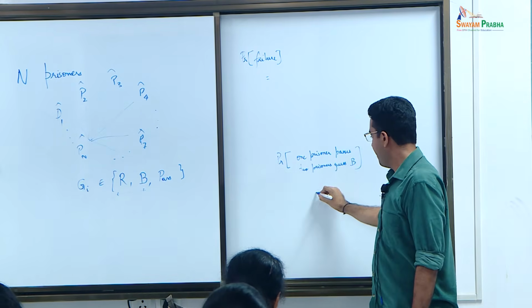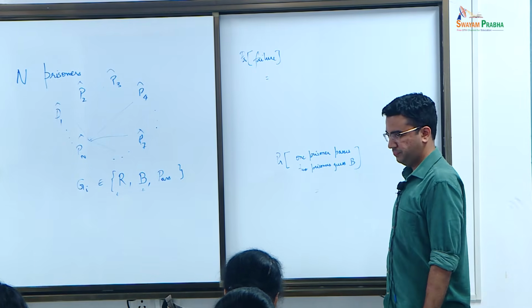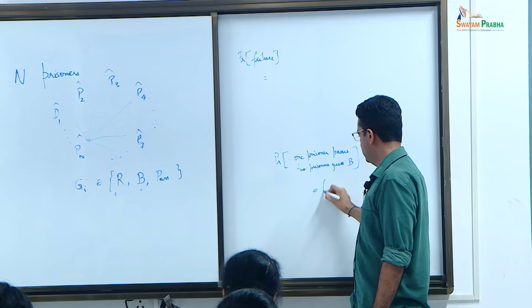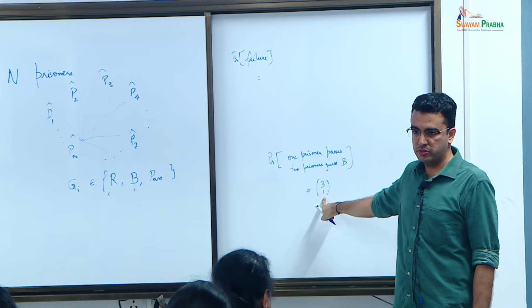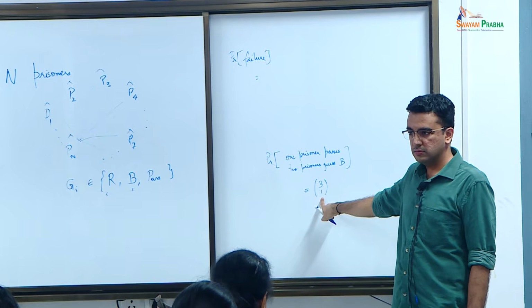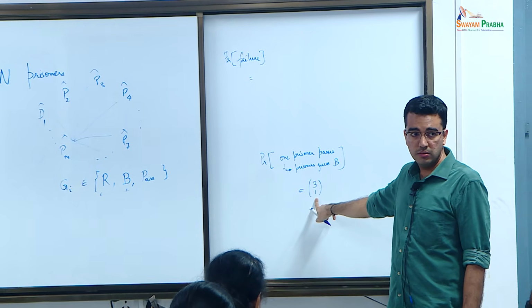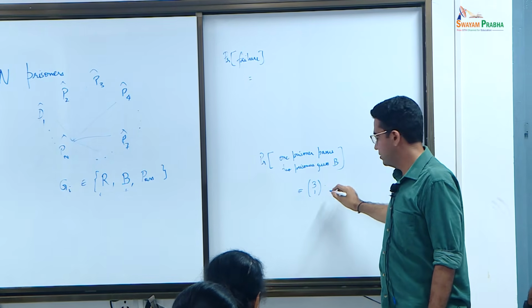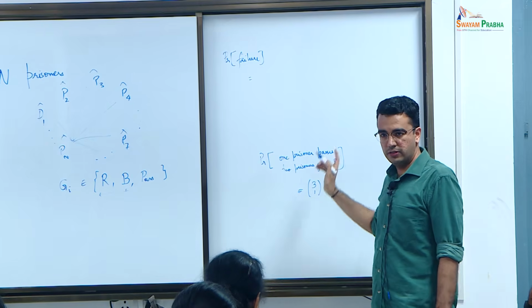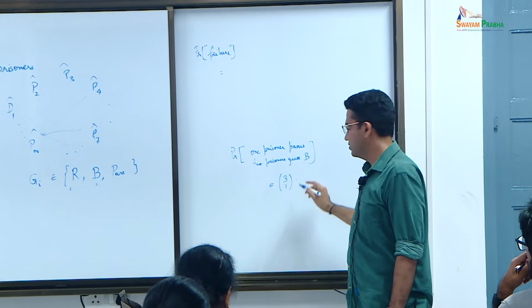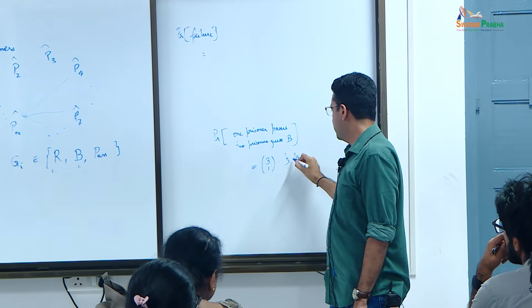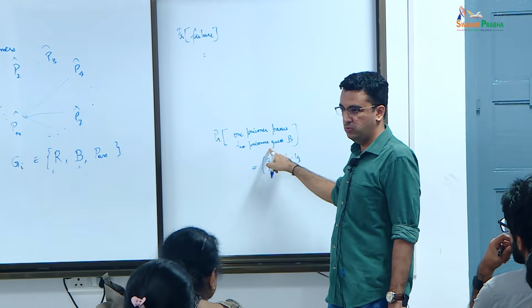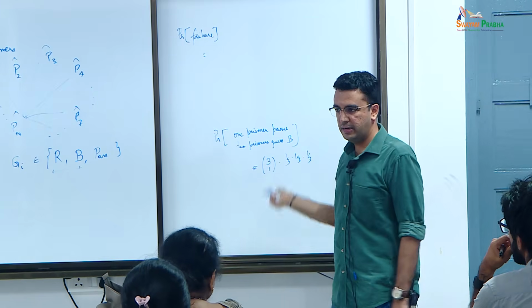For one prisoner passes, we have to choose one person. So from this 3 you have to choose one. So 3C1. 3 choose 1. So, once you have chosen this one guy, the other two guys are already chosen. So, you don't need to choose them again. Divide by 9. Divide by 3 by 3. Into 1 by 3, into 1 by 3, into 1 by 3. So 1 by 3 is the probability that this guy passes. 1 by 3 is the probability that this guy guesses blue. 1 by 3 is the probability that the remaining guy guesses blue.